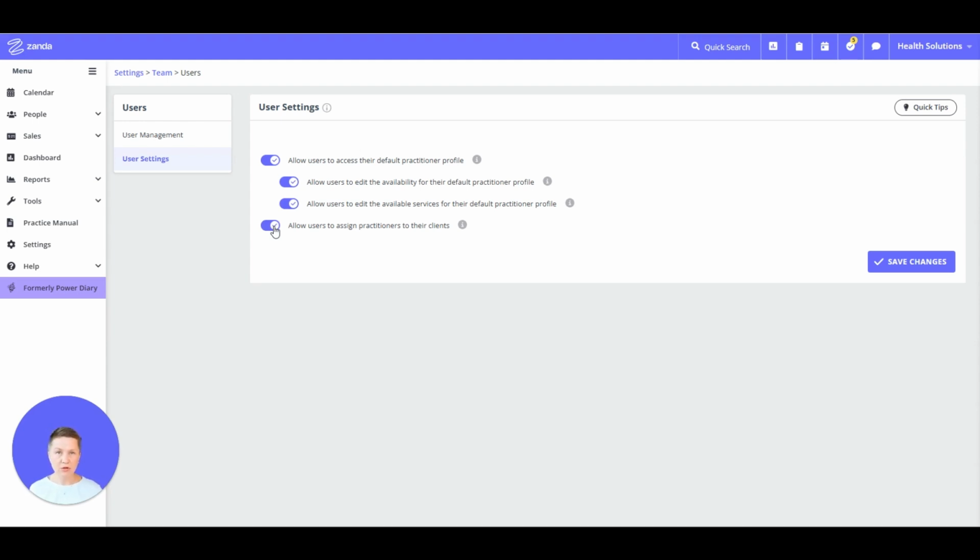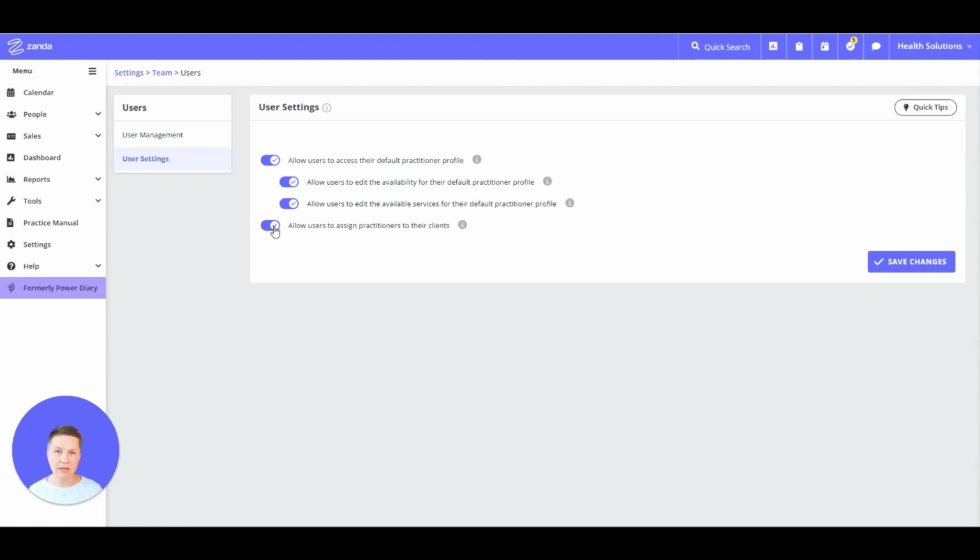And also another setting, you can allow users to assign practitioners to their clients. What this means, your practitioner can be the primary practitioner for the client, but if your practice is a multidisciplinary practice and one client can be in care of multiple practitioners, the primary practitioner can assign other practitioners also to be involved in the treatment plan, and they can assign additional practitioners to the client to access their client profile, to write session notes, to have access to the clinical records of that client.